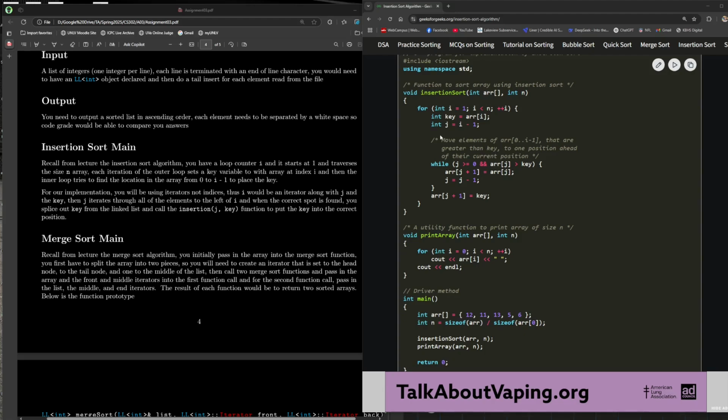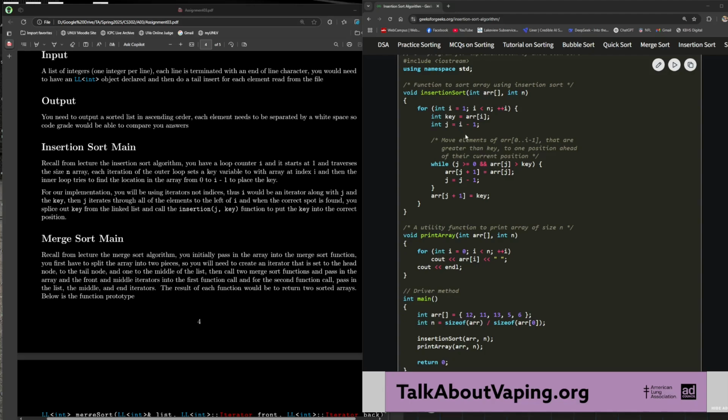If you recall, this is actually the insertion sort that was covered in class. So you have these nested for loops like this. You want to modify this a little bit for iterators. So the i, key, and j, these three elements are actually not going to be integers. These will all be iterators. So i will be an iterator, so will j, and so will key.